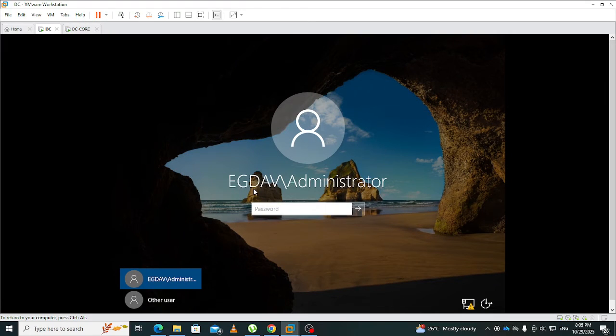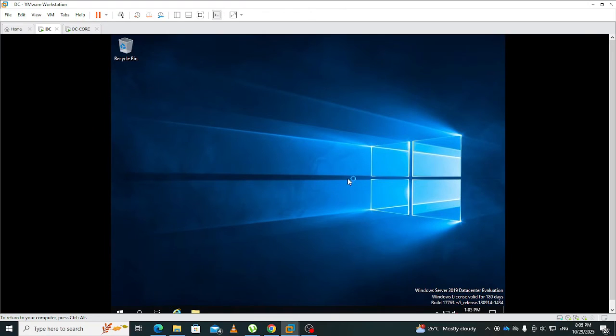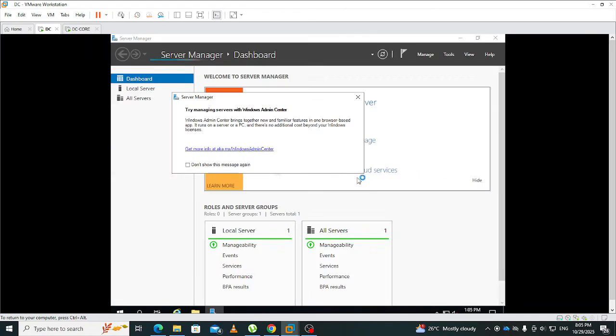We have the domain name. Then we have the administrator. So we provide a password. So this is it. It's loading.